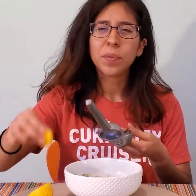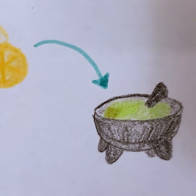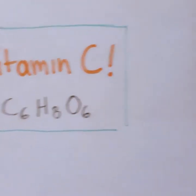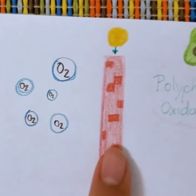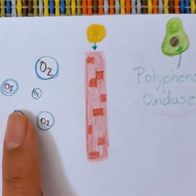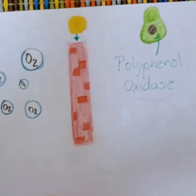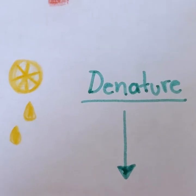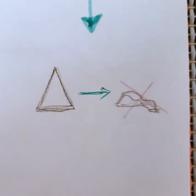Growing up I always saw my mom adding lemon or lime juice into guacamole, or even rubbing it on the surfaces of avocados that were left over, and I was really puzzled by it. So now we're gonna go ahead and take a closer look at all the cool chemistry that happens in this reaction. Once added to our guacamole, the ascorbic acid — or vitamin C — found in our lemon will act as a sort of barrier between oxygen and polyphenol oxidase. Until this lemon juice has completely evaporated or been absorbed, oxygen will be reacting with the ascorbic acid found within, keeping our avocado from turning brown.